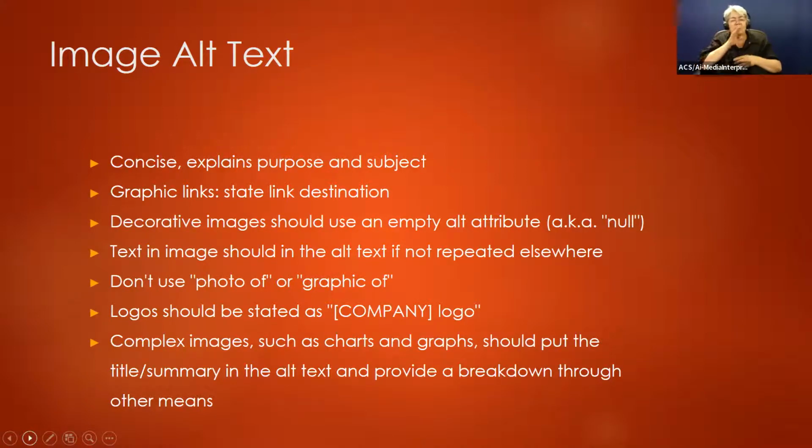Looking at logos, for example, it could say, Maryland Department of Disabilities logo. It could be Department of IT logo. And just whatever that particular logo is, not just using the word logo, because logo doesn't mean anything. How do you know what logo means? You have to make sure that the end user has context, so they can understand what's happening on your site.